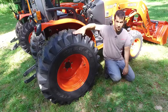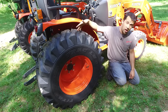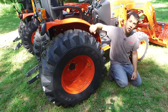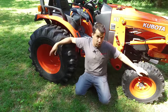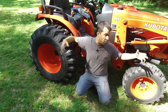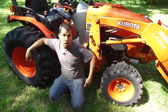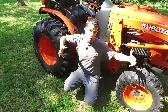This tractor is equipped with industrial tires, which are by far the most common option for us on these tractors. There's also a turf tire option that's not quite as aggressive, or an ag tread tire with much deeper Vs that are a lot more aggressive. Looking at the wheelbase of the tractor, we are getting a little bit longer than a lot of the smaller tractors — the BX and B series wheelbase are quite a bit shorter, making them more maneuverable. Since we're getting into a larger tractor with more loader capacity and a longer frame, expect a little bit larger turning radius. While these can be fitted with mid-mount mowers, do expect them to not be quite as maneuverable as their smaller counterparts.